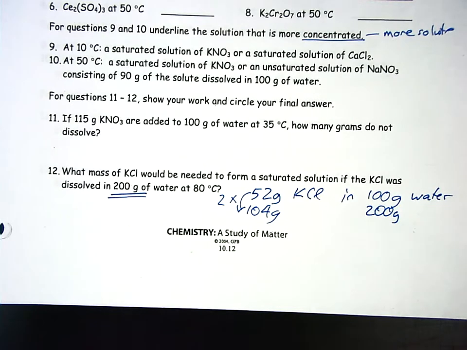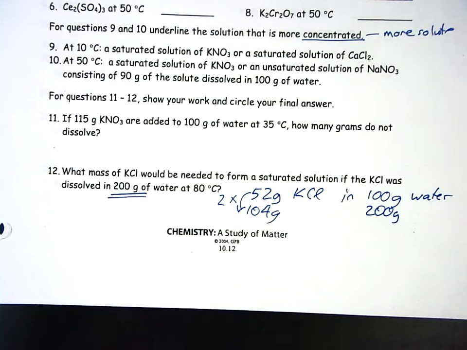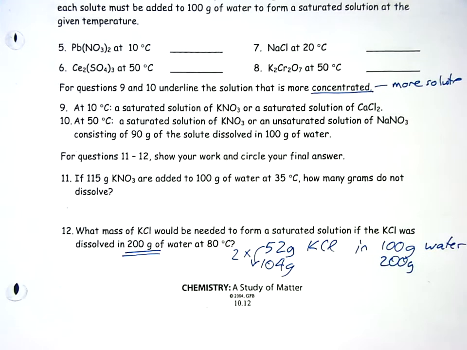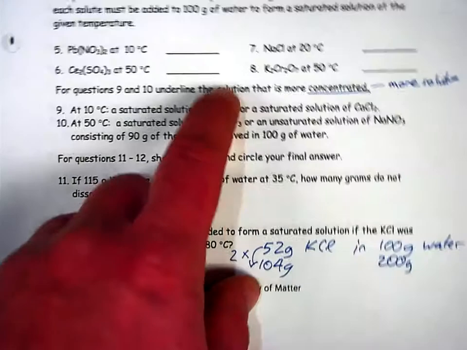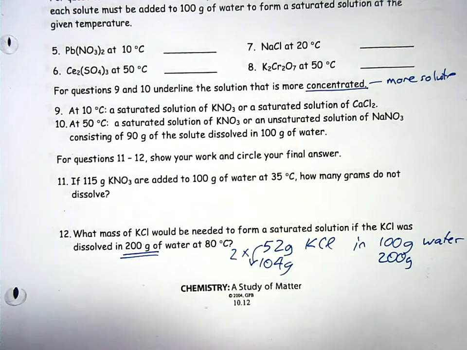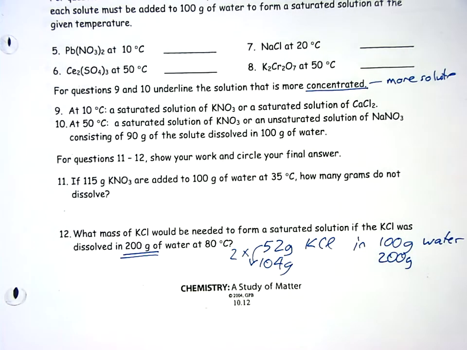All right, last thing is just a term that you may be unfamiliar with, and that's more concentrated. Concentrated is a term that we'll use a little bit later. Basically, if it's concentrated, it just means there's a lot more in a certain amount of volume. And that can happen different ways: you put more solid in the same volume, or you reduce the volume and keep the same amount of solute.